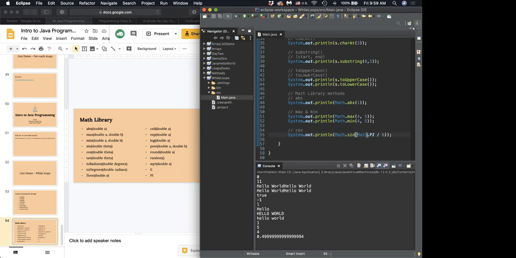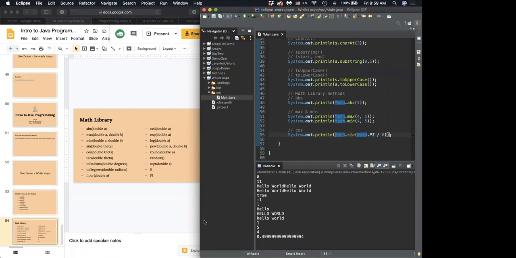So if you do math.pi over 6, that's 30 degrees. That's going to give us 0.5. Not exactly, it's quite close to 0.5. You can just assume that it's 0.5, you don't need to worry about it.